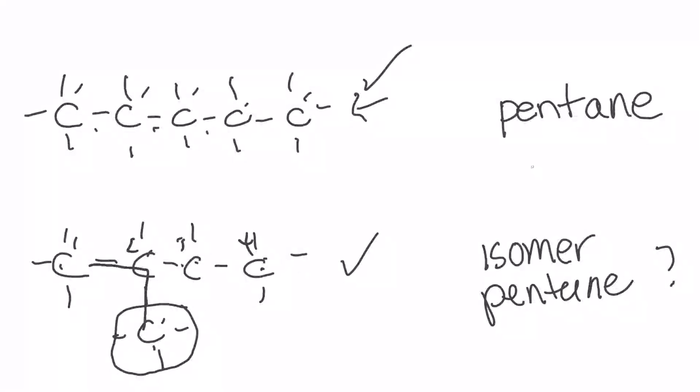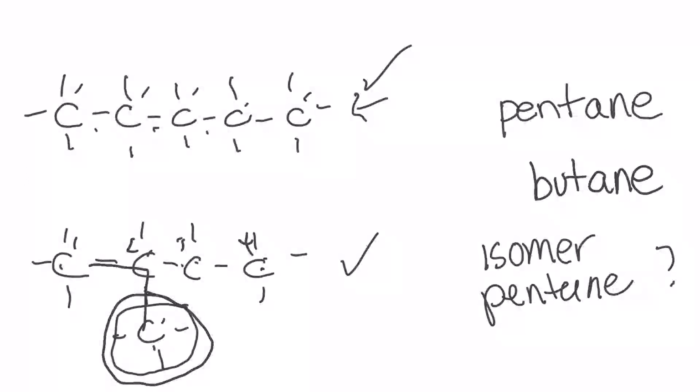And 4 carbons is bute, B-U-T. And they're all single bonds, and there's no functional group, so it's a butane molecule. But it's a butane molecule with a branch, and here is the branch, right here. The branch contains 1 carbon, so that is the meth prefix. And we're going to add YL to that. So it's a methyl branch.